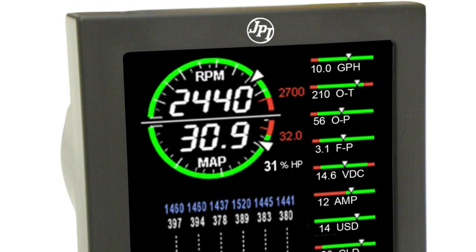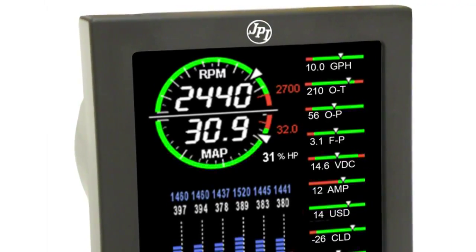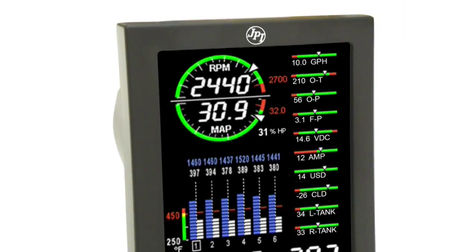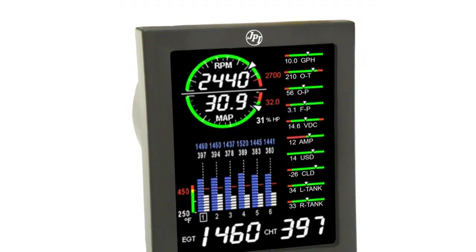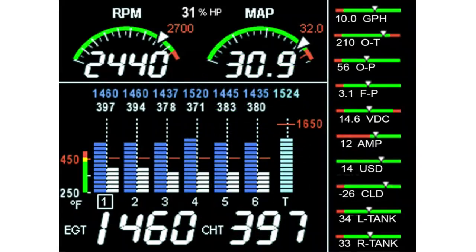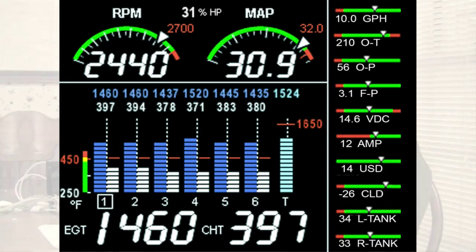JP Instruments is well known for its line of sophisticated engine monitors. Here's JPI's Lance Turk to walk us through the features of the EDM 740. The 740 is aimed at the home-built crowd, but it bases its technology on the recently introduced EDM 730 and 830, both of which are approved for use in certified aircraft.